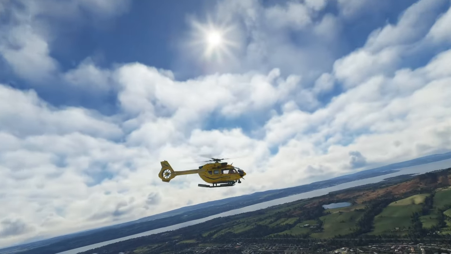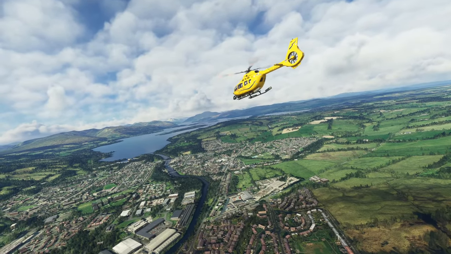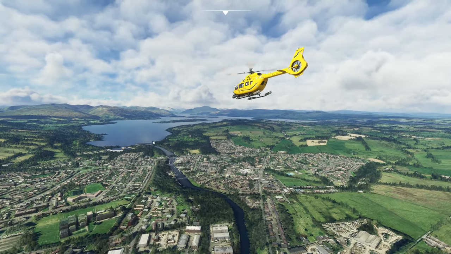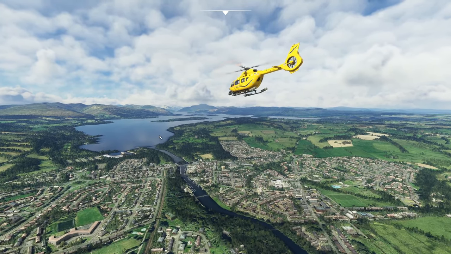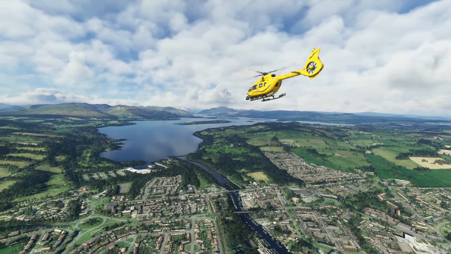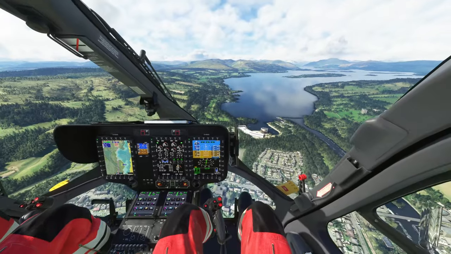Alright, so we're just heading up to Loch Lomond. This is the town of Alexandria below us here. This is Loch Lomond that you can see in front of us. Very famous piece of water in Scotland. Very prestigious golf course over here as well. So we have some fantastic scenery coming up.